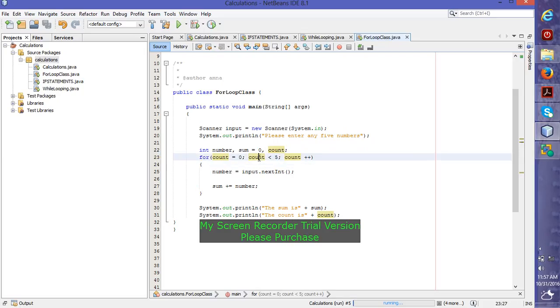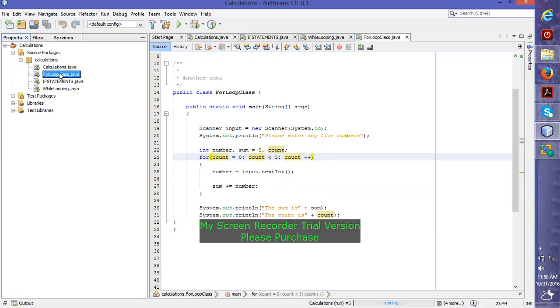So it will say now stop, stop and check the numbers. Whatever numbers have been entered by the user, add them all and display the result. So you must know the syntax of the for loop and how to use it.